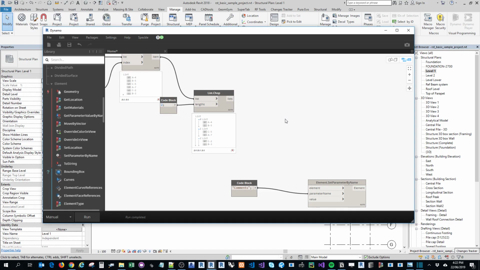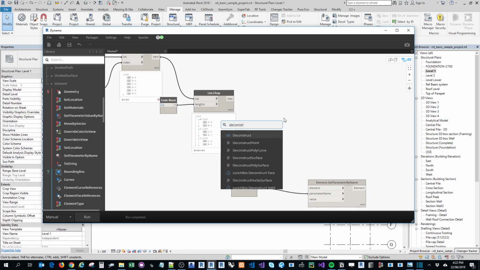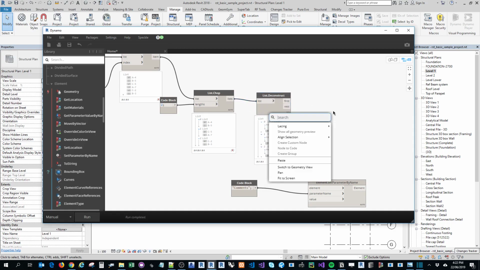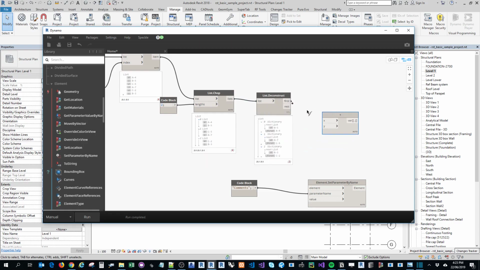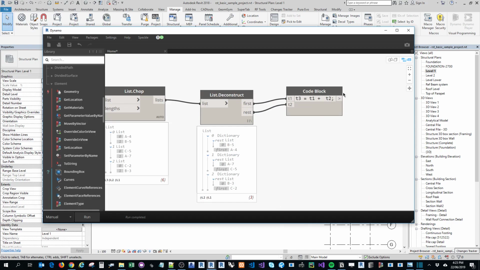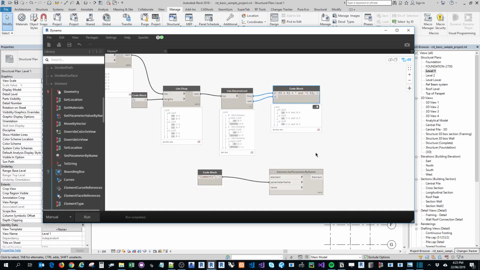So we can use deconstruct, set it to longest, and then again, as we did before, we can create a string like this.